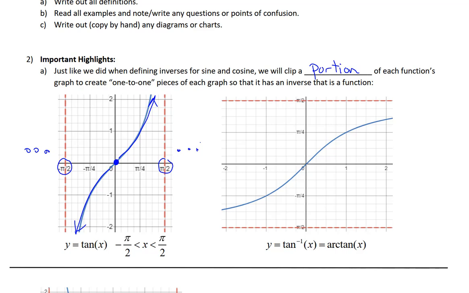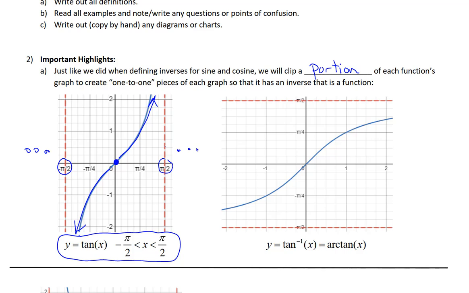What that means is we're going to define the clipped graph of tangent as y equals tangent of x, where x is between negative pi over 2 and positive pi over 2. As shown in the graph, there are vertical asymptotes at those two boundaries. At negative pi over 2 we have a vertical asymptote for the tangent function, and the same thing at positive pi over 2, because the function is undefined there, as you can see if you go through the introductory video on the tangent function or graph. So we're going to use this portion only.